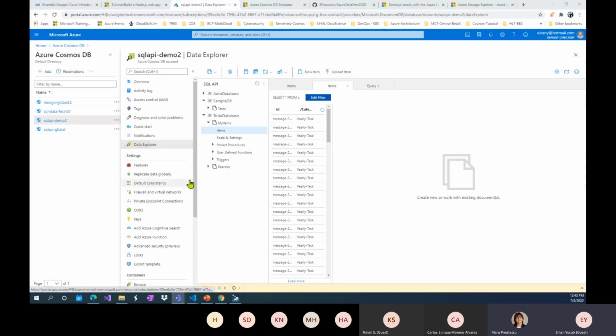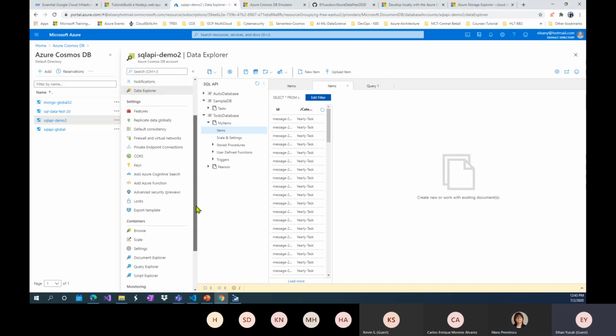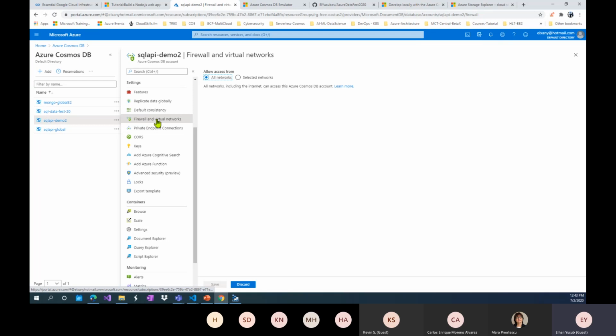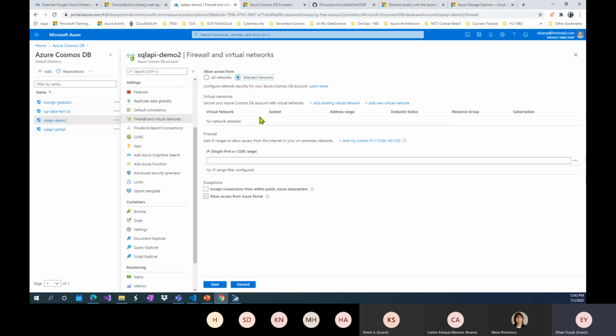Great. So in terms of security, I want to mention it because it's very important to protect our database. From Cosmos DB, you can enable virtual network and select the networks that you want to provide access to. Here you would specify your IP range, and whether you want other Azure related services to access it or not. So this is the place where we set it up.